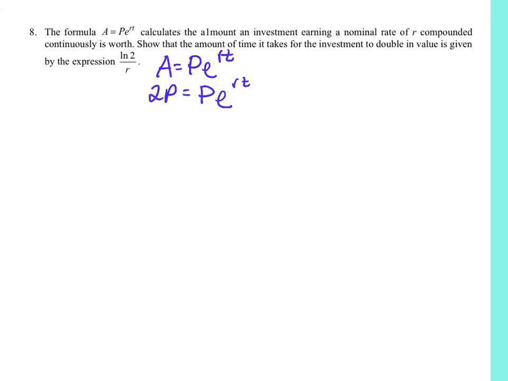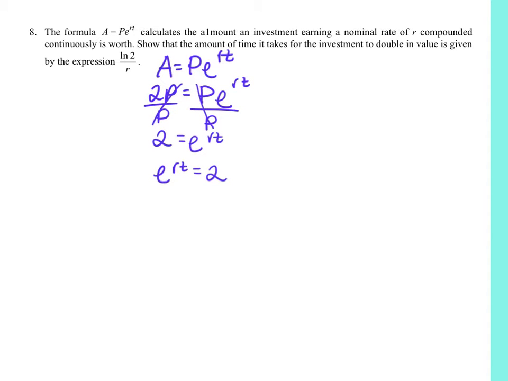The Pert is set equal to double whatever the principal amount is. It doesn't matter. So I'm going to divide both sides by P to get my e alone, and it cancels on the left side as well as the right side. So I end up with 2 equals e to the rt, and that's really showing that it's doubling. I'm going to rewrite this with my answer on the right. That's just how I like it, okay?